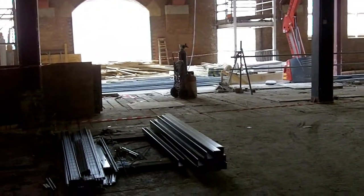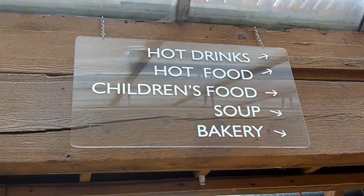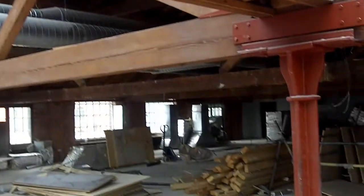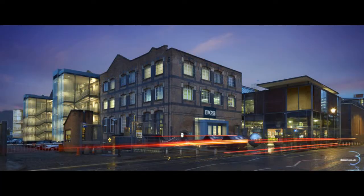There will also be new restaurant facilities, new conference facilities, a new experiment gallery — a new and improved one with extra interactives. It's our most popular gallery so we're very excited about having a bigger gallery for that. We are also going to have a whole new conference space and new and expanded classroom facilities with laboratories.